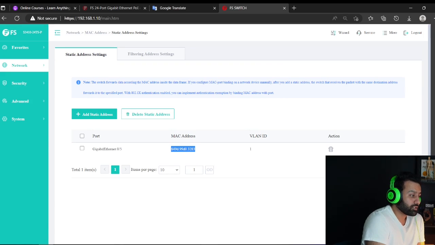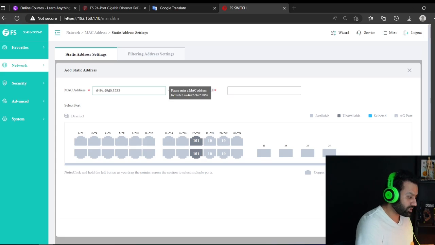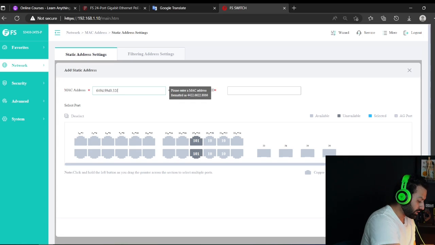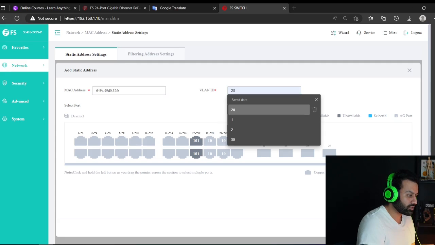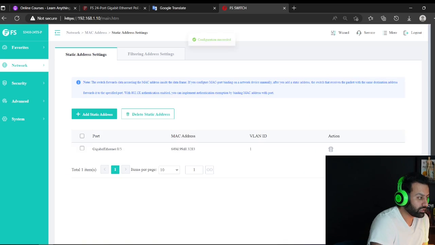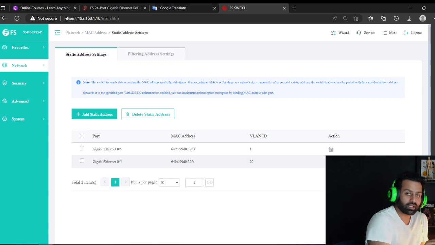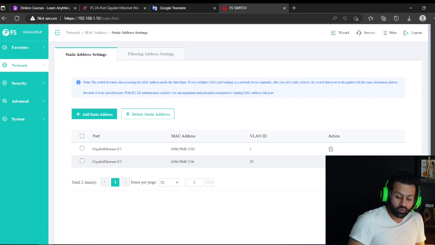All right. So the question is, can we reserve two MAC addresses to the same specific interface? The answer is yes. Let's change the last 2 digits to something like FE, and I would say this should belong to VLAN 20, the same interface. Alright guys, as you look in here, this is how you can reserve it, so any packets coming from this port, this MAC address is fine for this VLAN. For example, if you remove the wireless access point and you want to plug another device into this same specific port, you're good to go.